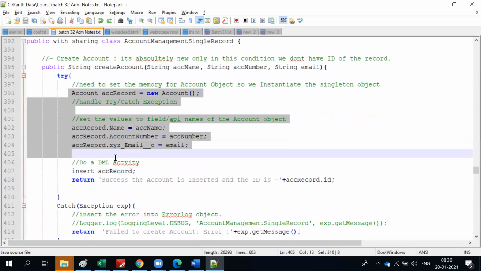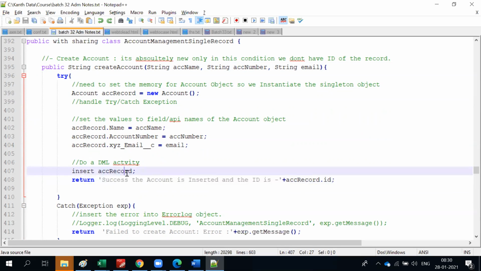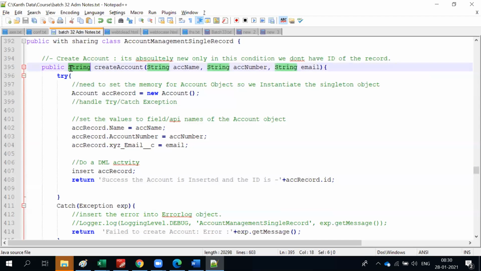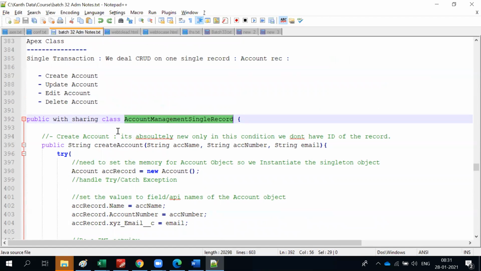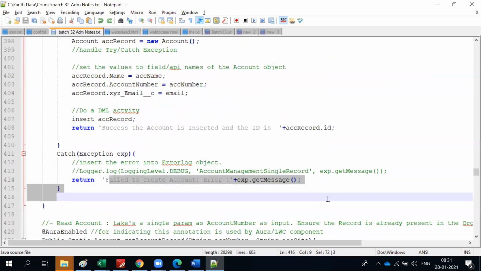And post this, if it is successful, I ask it to return something. Return not only the success message, but also, if a record has been inserted, the ID generated there. So account record dot ID. I've given this, so the expected return type is a string. I've concatenated the message string plus the record ID, so all of this goes in string format. Now whoever calls the class's instantiated variable dot this method name and passes these three values will get a return saying either a success message or a failure message.